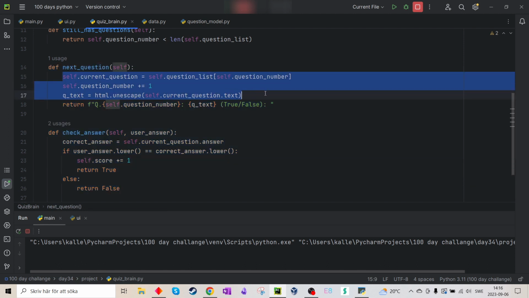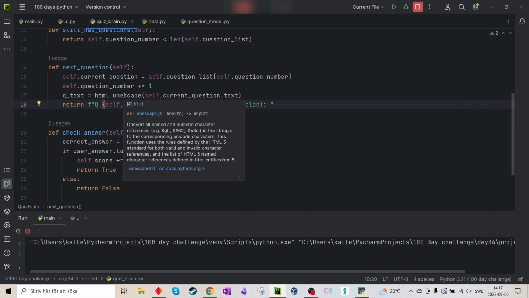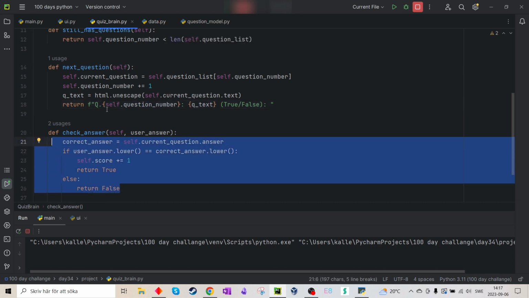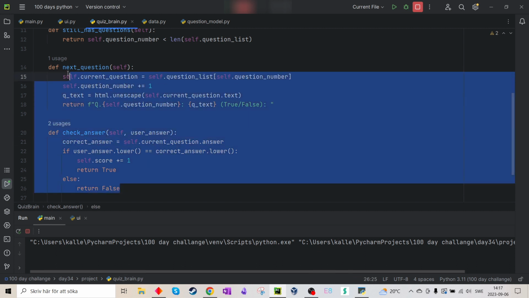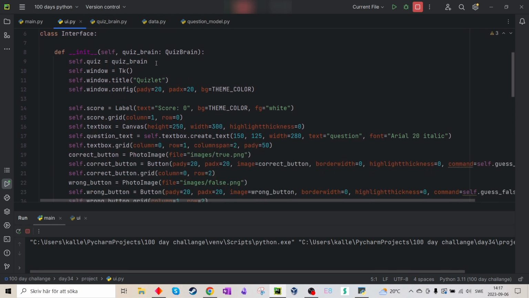We have modified the next question to make it work for our new UI, and we've modified this to also work for the new UI. So before I explain these two, let's head into the UI. And of course, it's Tkinter based. We can talk about this a little bit later.